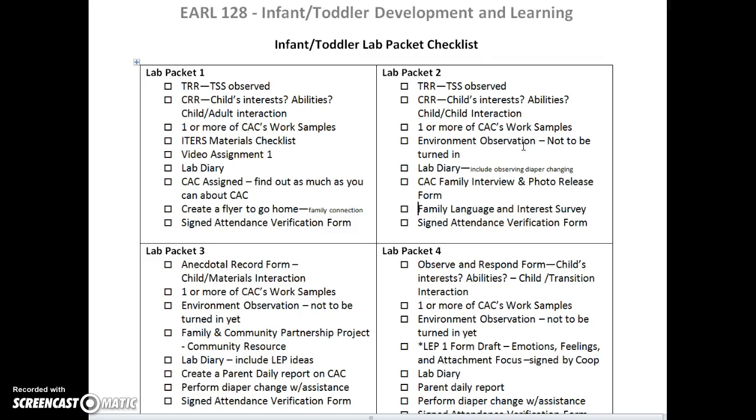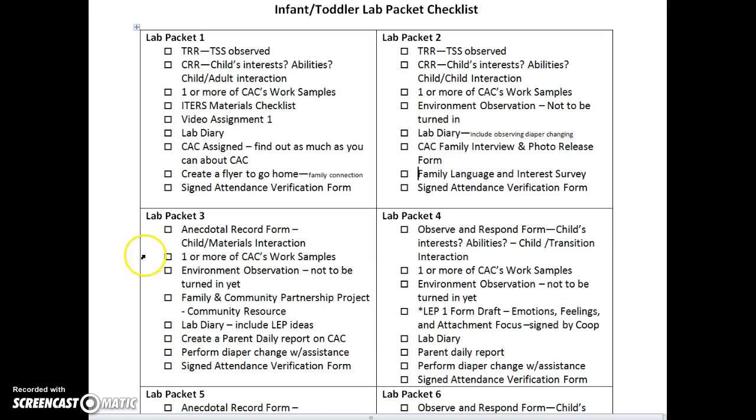So we'll group together and find out how we can gather the information from families. And then there's a family language and interest survey. This is only for children who are second language learners, English language learners, meaning that there is a language other than English in the house that predominates. And a signed attendance verification form is for all of them.